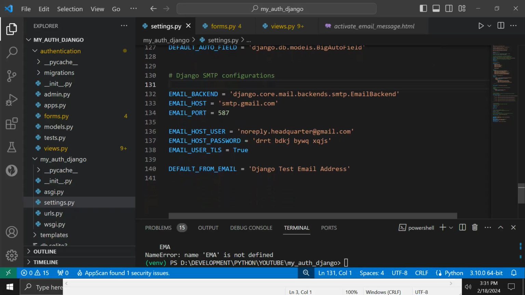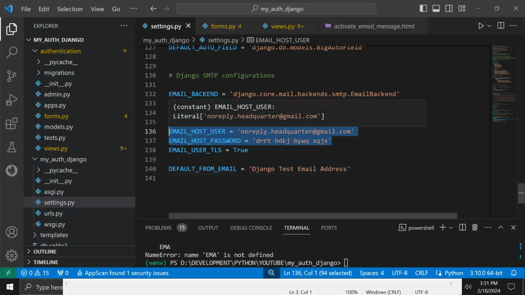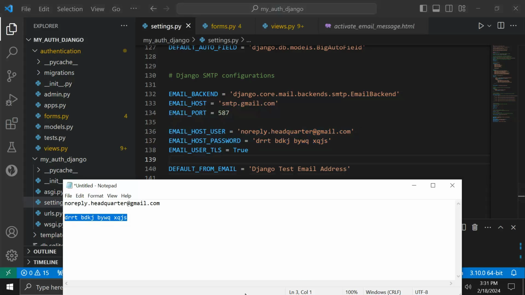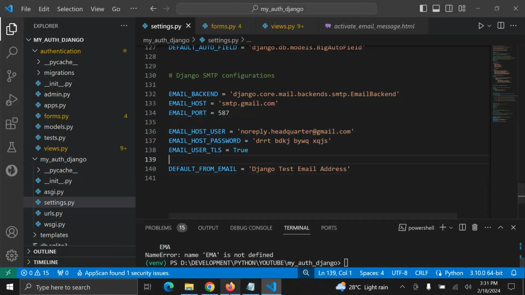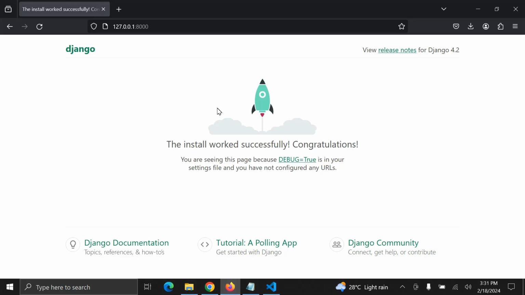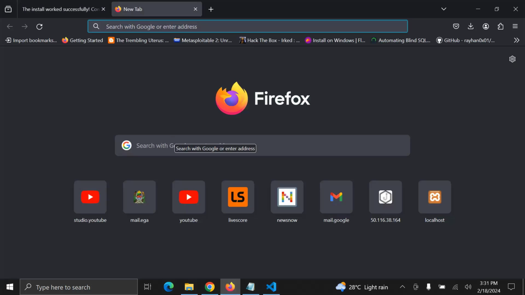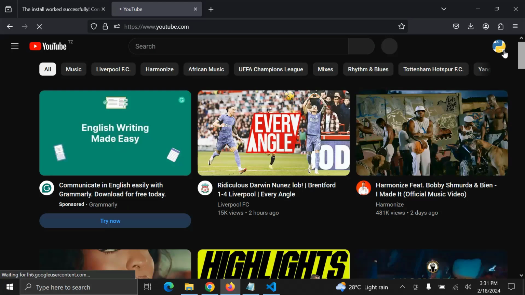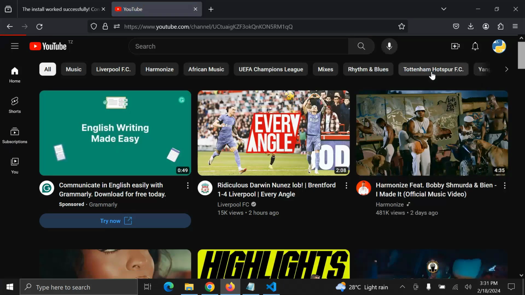So this is the Django SMTP configuration, right? I don't know if you know how to create something like this from Google, but I remember I once shared or lectured a video on how to send an email by using Python, by using Google. Let me see here.